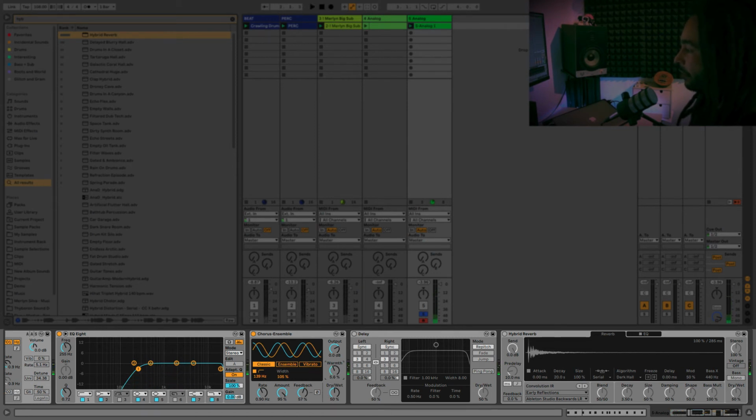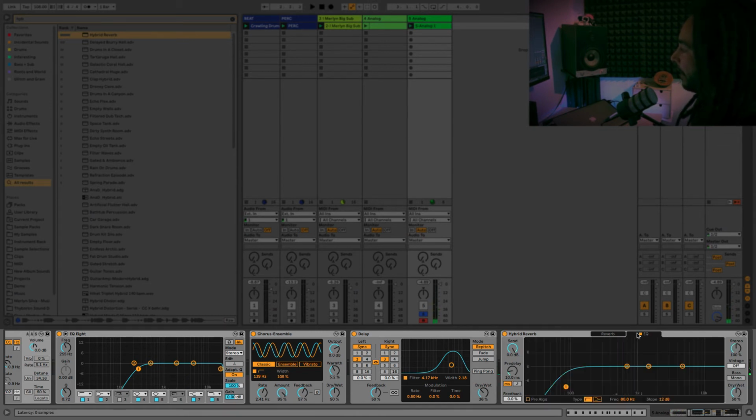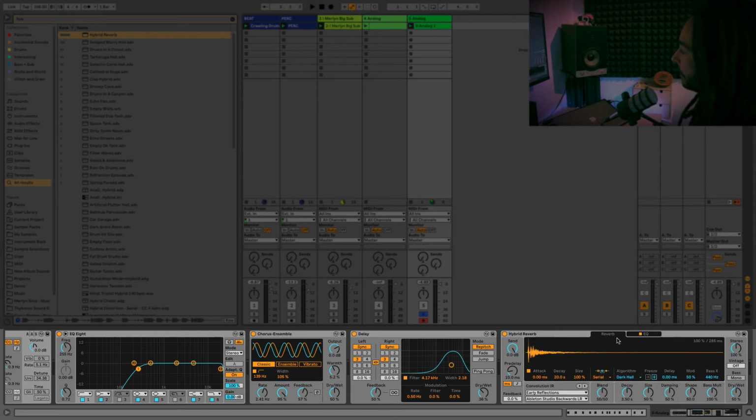So it's nice and wet, and you can play with these settings. Maybe you want it a bit faster. I'm going to just delay the high parts, so I'll use this filter, so it doesn't get too busy in the mid-range. And finally, and very importantly, we'll use the reverb. I'm going to make it a bit shorter, and I'm going to use the shimmer algorithm.